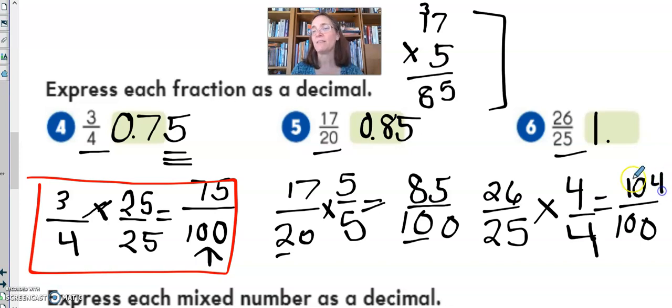Now, I'm going to take this 100 100ths and turn it into that 1. But I've got this much. And look, if I drop the decimal point right there, do you see how it's almost exactly the same number? The decimal point just helps me organize and say, hey guys, I'm dealing with hundredths.